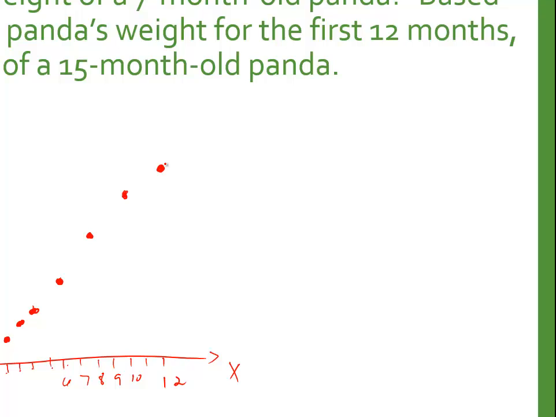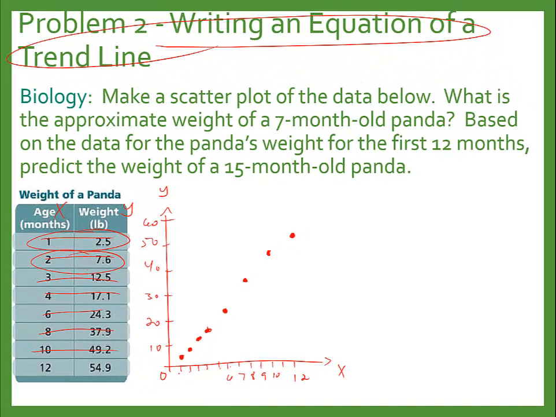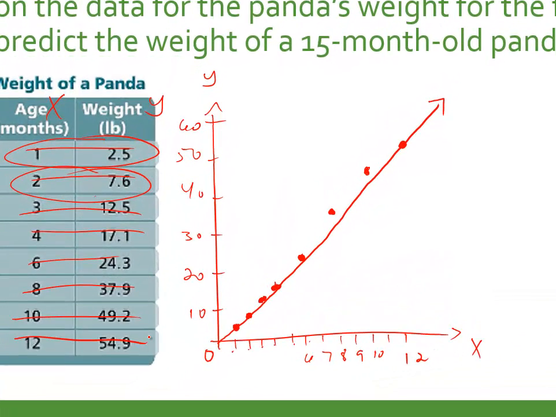And it's asking you to write an equation for the approximate weight. In order to figure this out, we have to make a trend line of this data so we can make an equation of the trend line. So go ahead and draw a line that best fits this data. Okay, so that's approximately correct, right? Approximately.